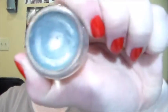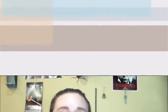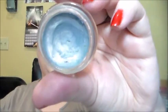Next is the Maybelline Color Tattoo in Shimmering Sea. I am literally about to hit pan on this. I actually took a needle and scratched how close I was to hitting pan, and it's literally like right there. Like I can see light through this when I hold it up. So next month you should be seeing a good bit of pan on that, which is good.